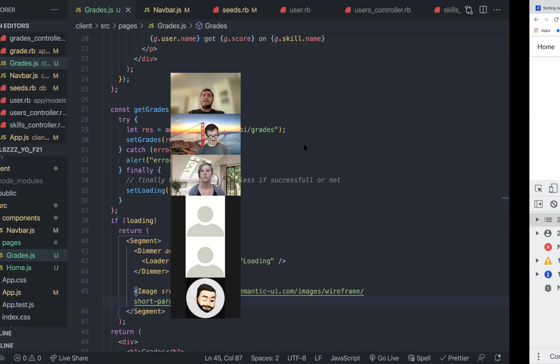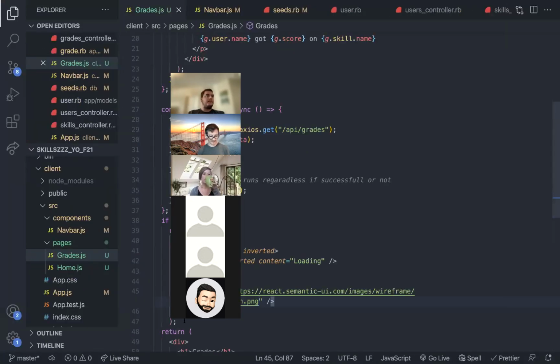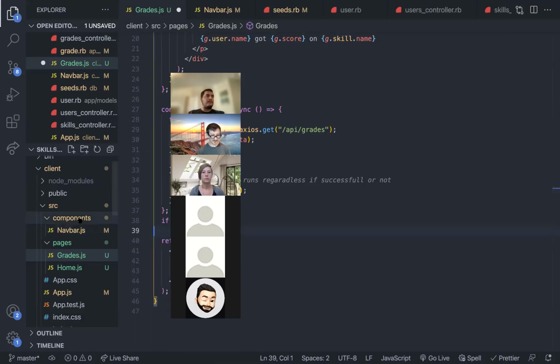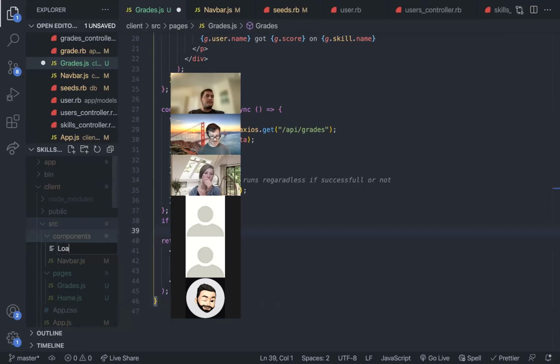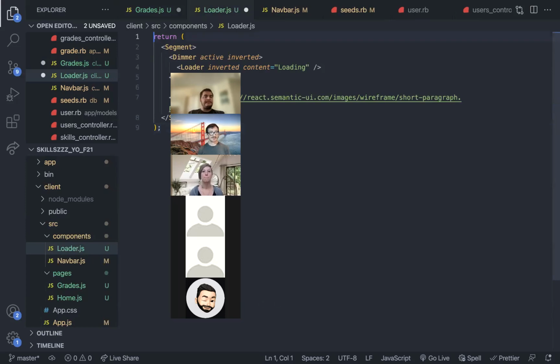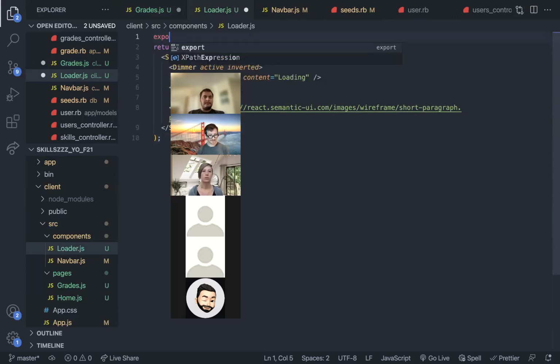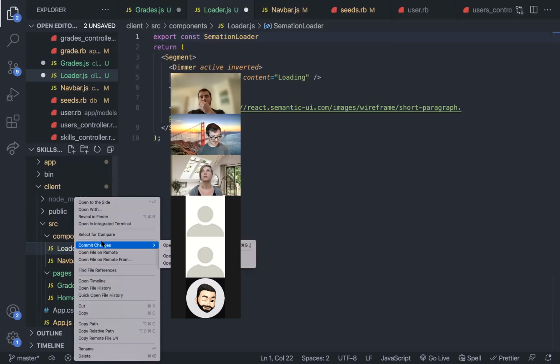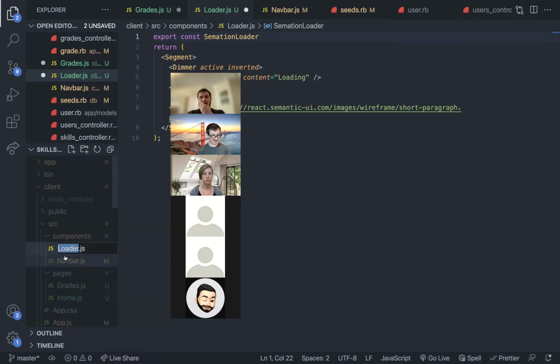But yeah, I want to throw this into a component. So let's come into our components and make a new file, loader.js. And maybe I'm going to call this SemanticLoader, just so I know exactly what this is, because maybe you could create a couple different loaders. So now I know this is my SemanticLoader.